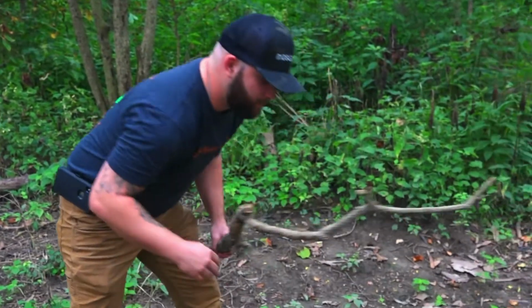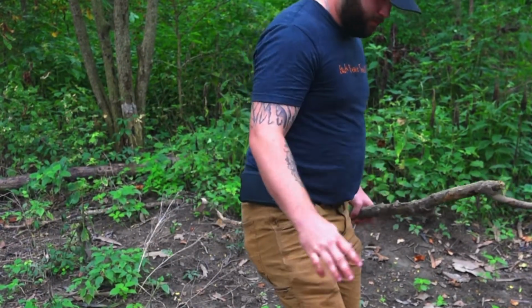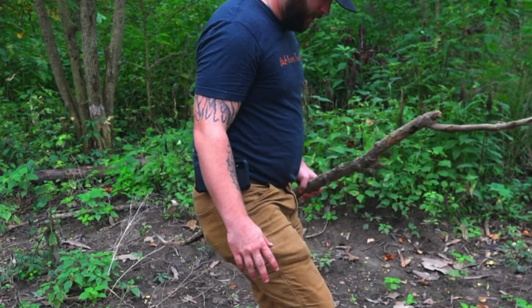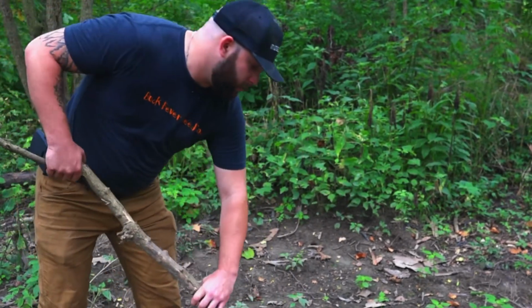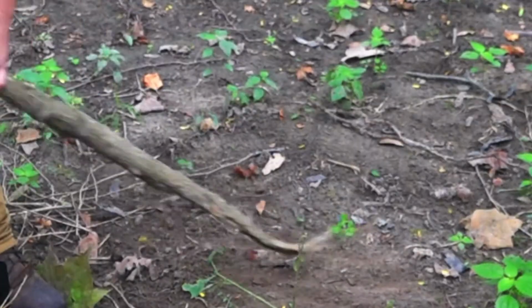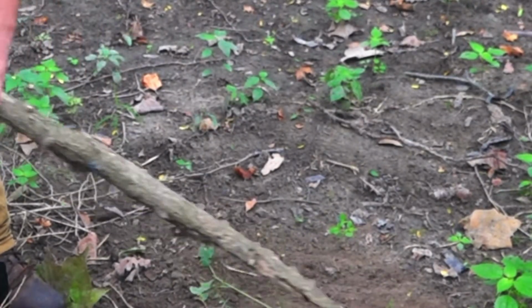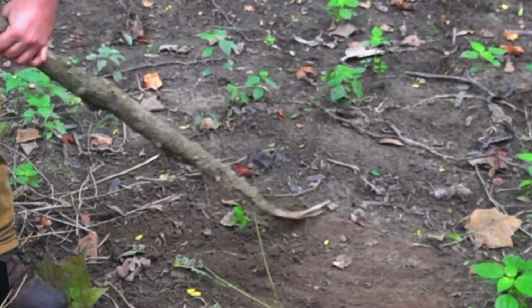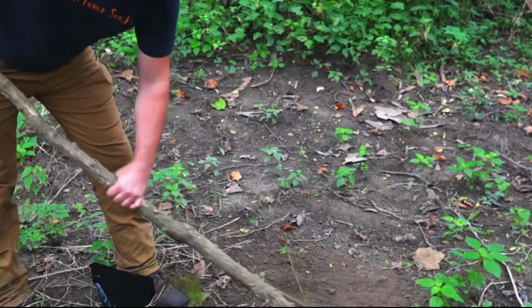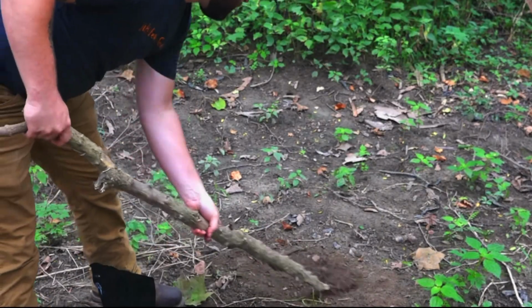And everybody does their mineral sites differently. Some people just come in, they find a log, pour it on the log, and that's perfectly fine. That log will absorb that mineral. But I like to use the ground, and all I'm going to do is basically chop some of this dirt up. Now I'm not going to get rid of this dirt like I did on the scrape. I'm going to keep some of this dirt in here, and all I'm going to do is get down here, breaking up some of this dirt.